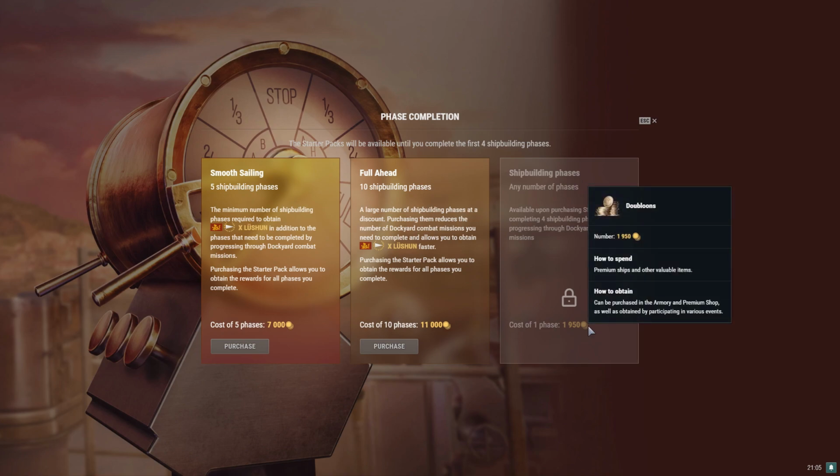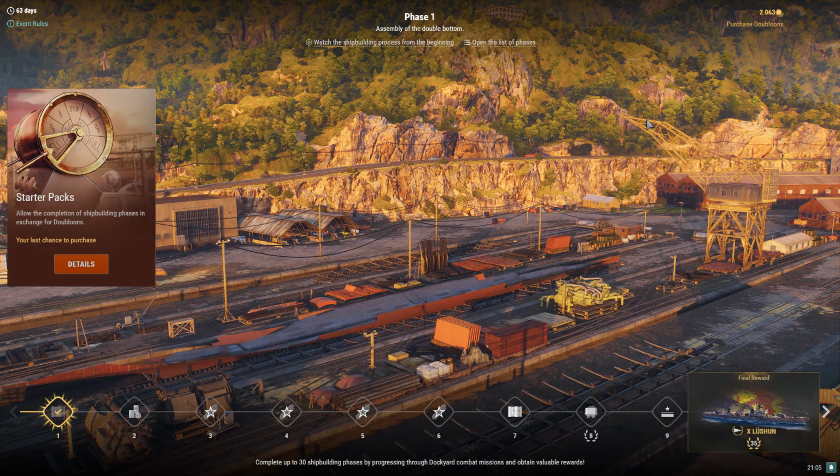So, I mean, even Puerto Rico? I think that was 1,750 a phase. Marlborough, I don't remember if it was 1,500 or 1,750. But 1,950. So I'm wondering, the only reason I could think is that Wargaming is like, this is a tier 10 ship, so it's more valuable, so we're going to make it 1,950. But they didn't do that for Puerto Rico, as an example. So this is a thumbs down for me in terms of having an increased cost. Even other World of Warships content creators didn't catch that they increased this when they were covering a discussion of this.